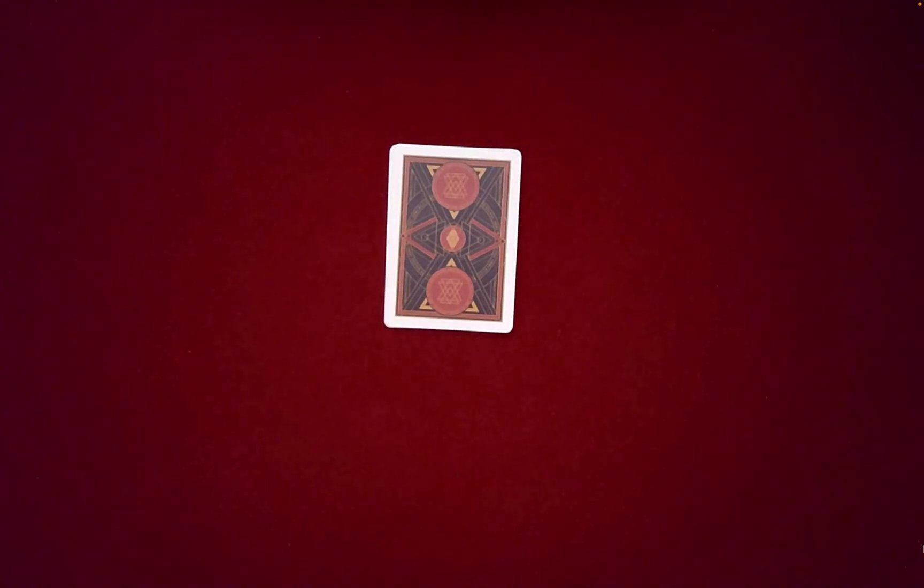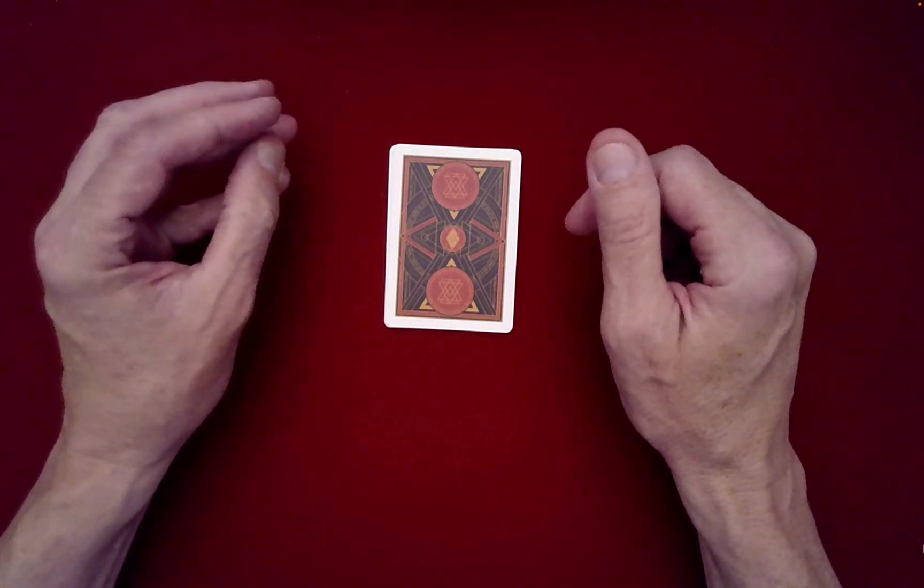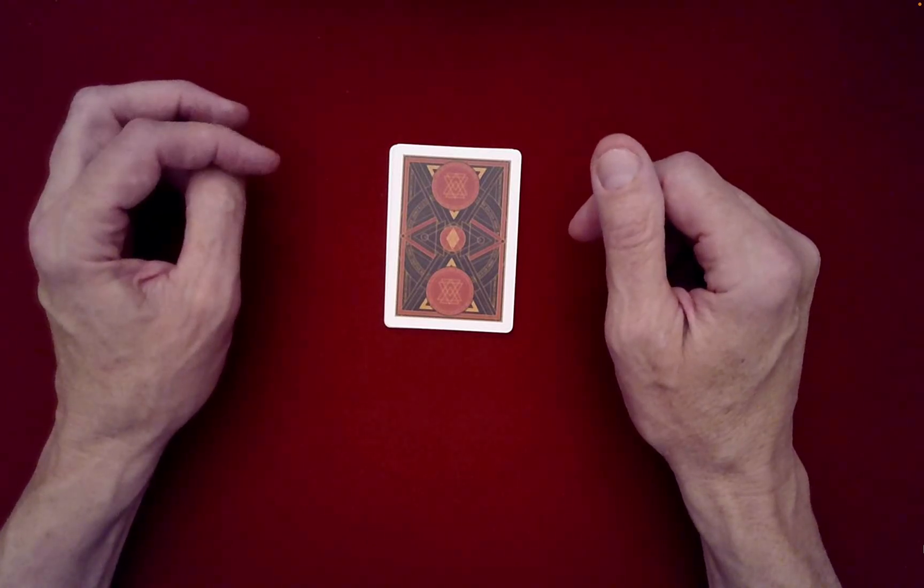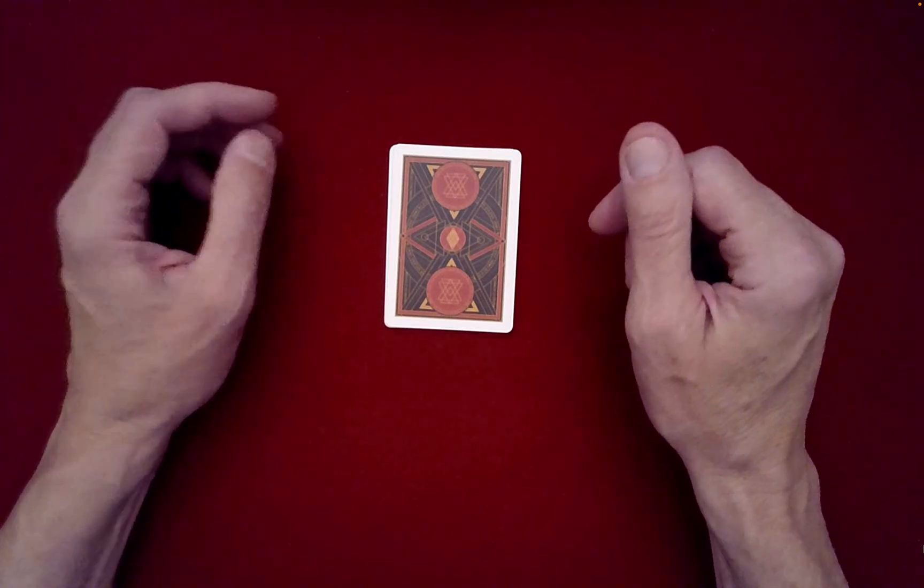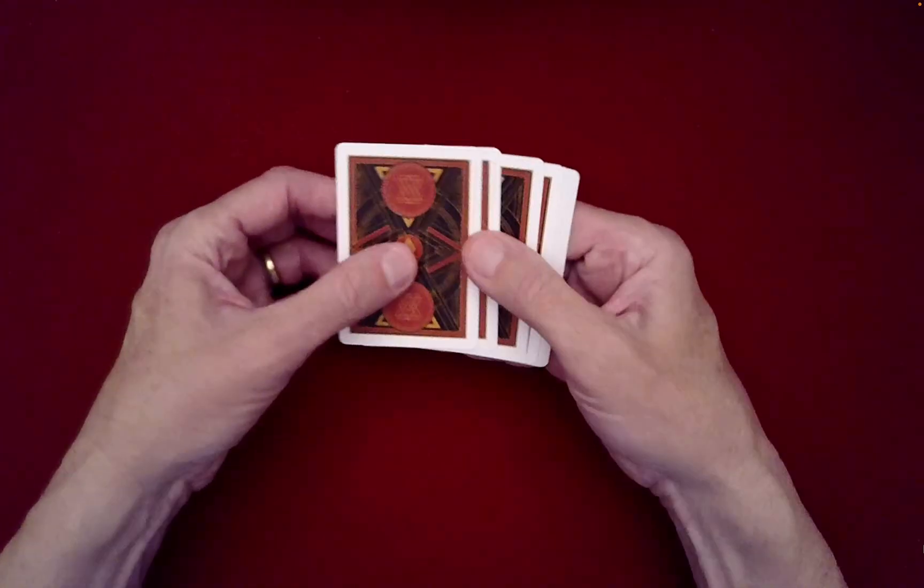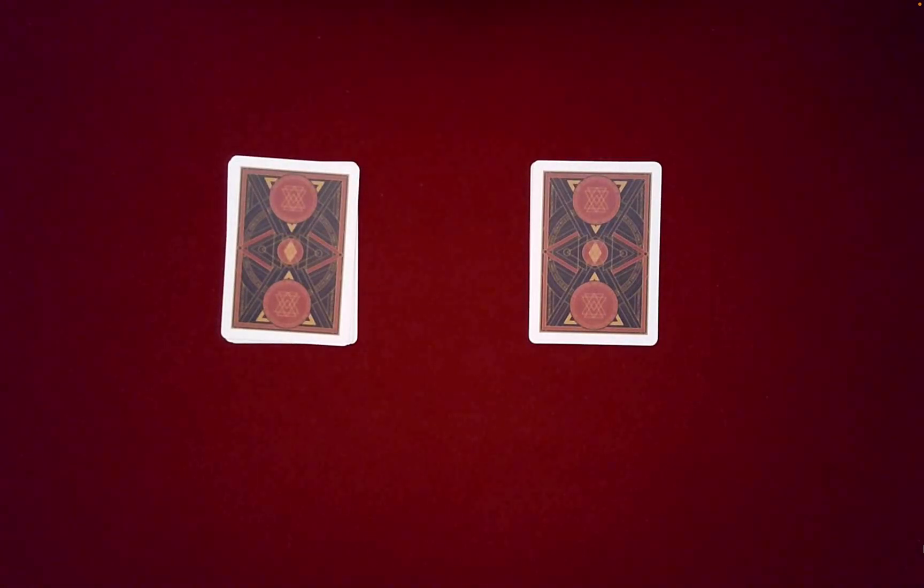Very good. Now let's see if you succeeded in just destroying any balance I may have had in mind for this outcome. Now we're going to do something that has never been done before, to my knowledge. This has never been done before in the entire history of card magic. So what we're going to do is I'm going to push off the top four cards over here, the other four right here. We're going to riffle shuffle these by way of the rosette shuffle.